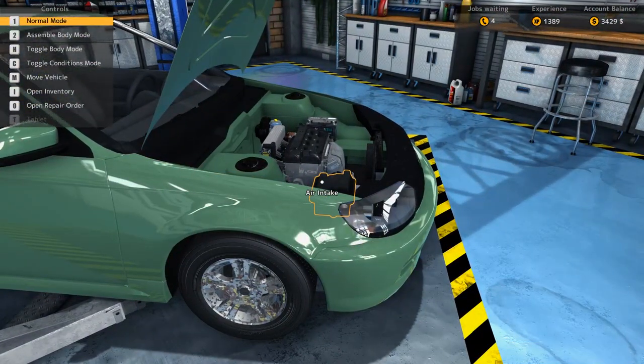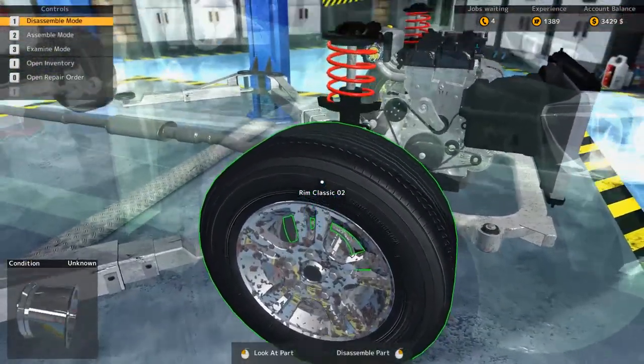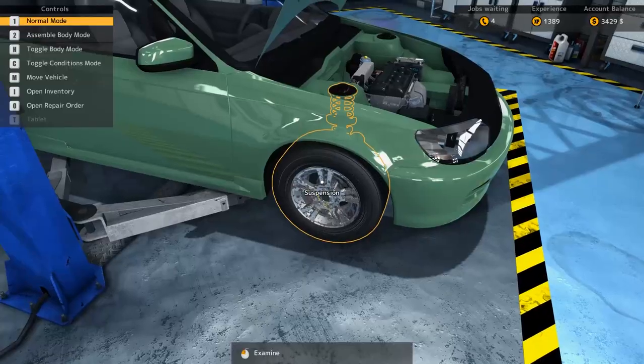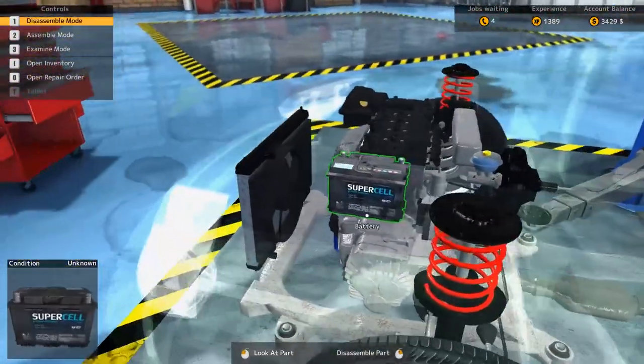Right, what's wrong with this? It was brake issues, wasn't it? So let's try and work out what brakes they are. What's wrong? What's wrong, man? Right, so we should have to look, actually. Open order. Brake pads, discs, calipers, and ABS pump. Right, ABS pump is in here, I reckon.